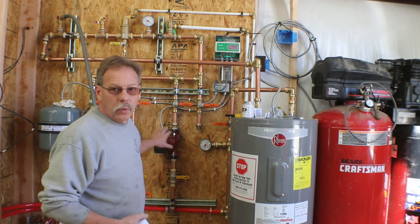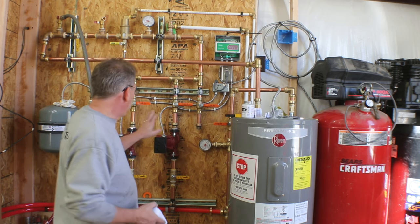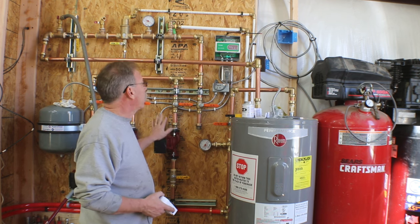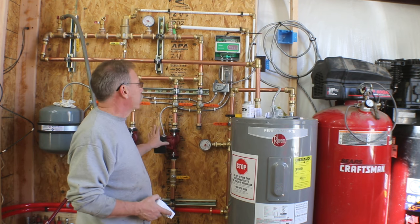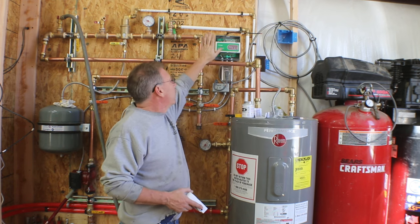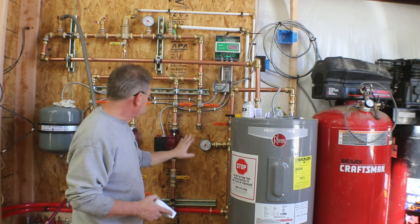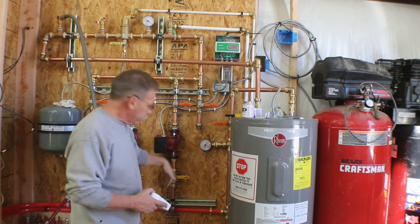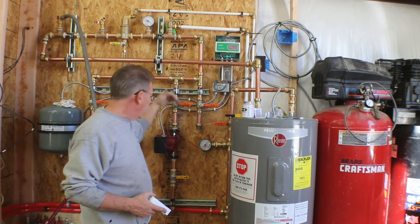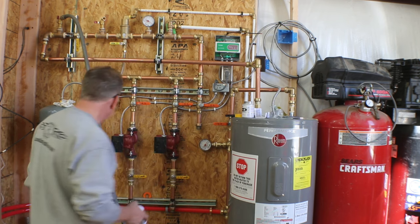So now you can see I got the wiring cleaned up. I secured the cables going into the pumps. Pump three, I left the power wire, the black wire, disconnected inside the pump here and just capped it off. It is hooked up here to zone two, but I just won't be turning on zone two. That was just my extra effort to make sure I didn't turn on this pump with nowhere for any water to flow through it. Plus, I'll keep the valve off, so in theory there won't ever be any water in here until I'm ready to use it.